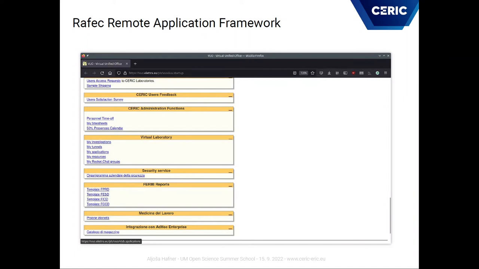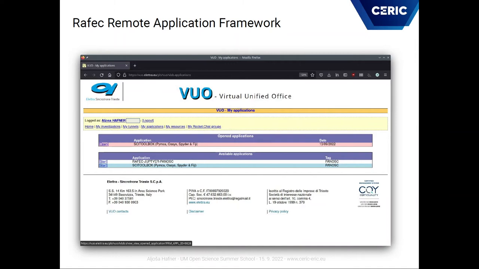So the second example is this RAFEC. This is our very, very boring, ugly portal for users. This is how it looks. Basically, the users will have some category, My Applications. They go there, and then they can start. For now, we have these two. You see, there are also these Jupyter notebooks. Maybe you heard about this. It's a very useful way of working with Python code, also in a collaborative way. And I think also because of these benefits, the community will slowly transition to this, if the analysis is in Python.